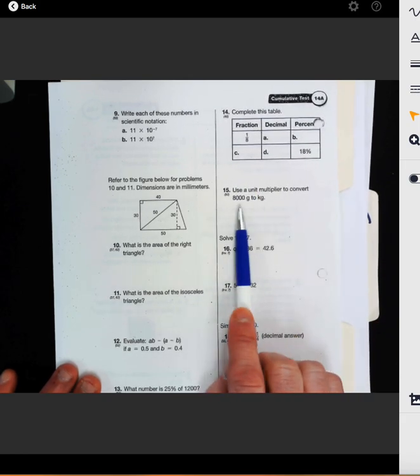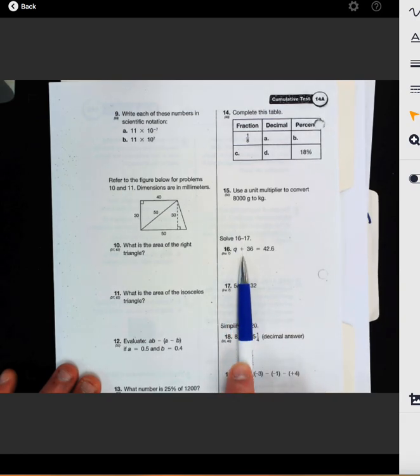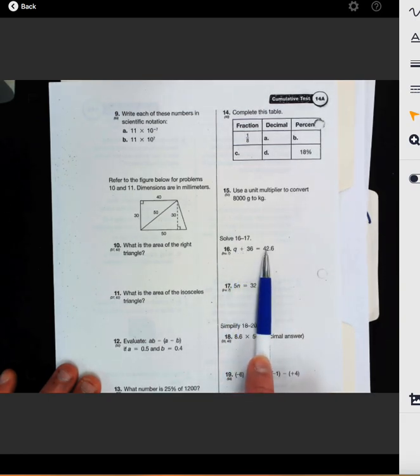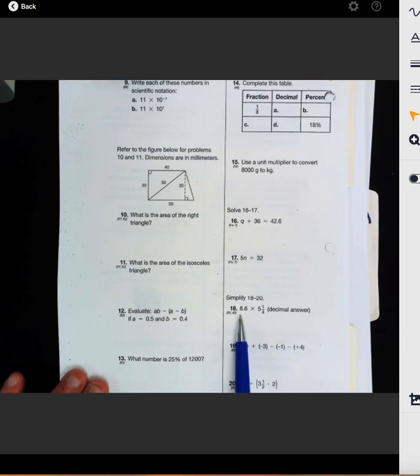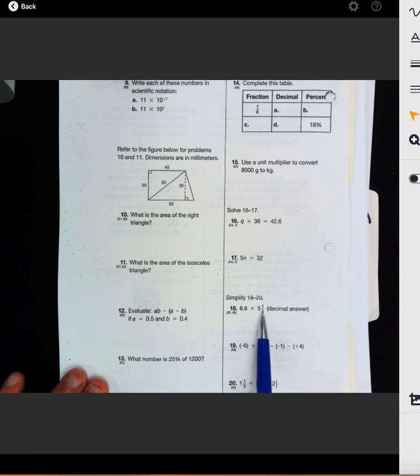I would probably divide by 1,000. Missing addition, I would subtract. 42 minus 36. Missing multiplication, I would divide. It'll either be a mixed number or a decimal number, whichever one you prefer. There are no remainders anymore, guys. I have to switch to a decimal, so this becomes 5.25.